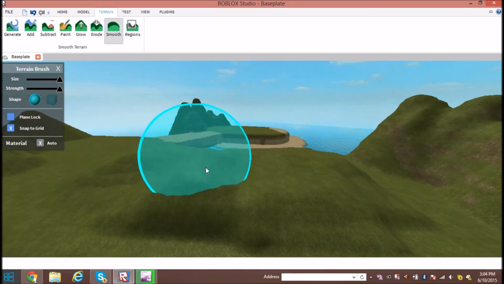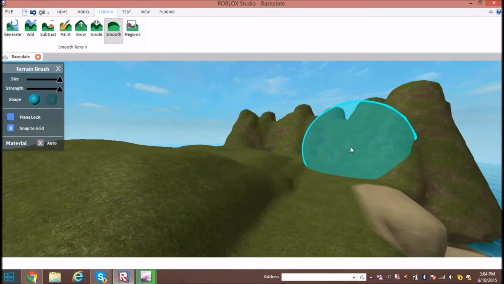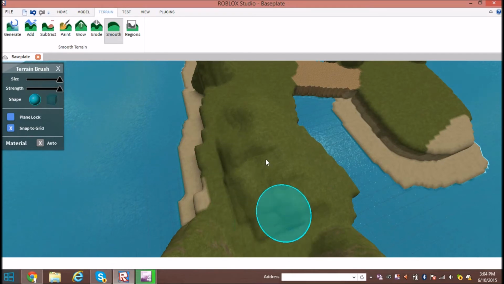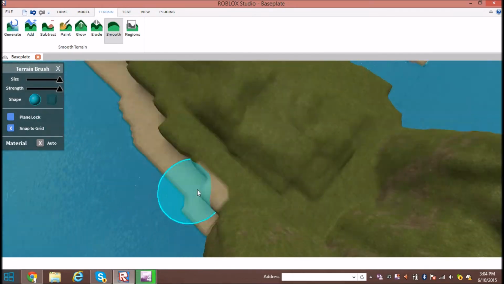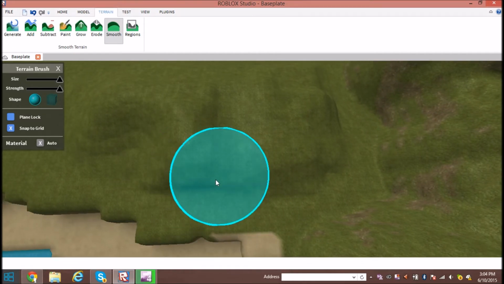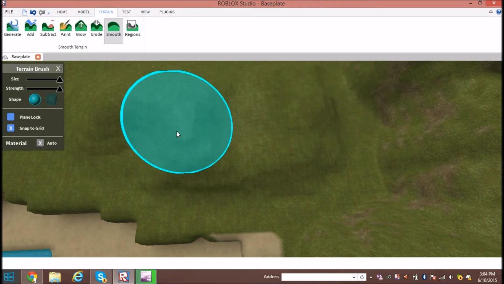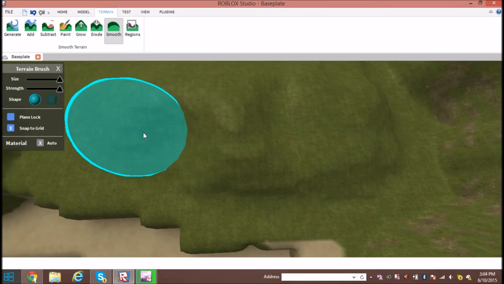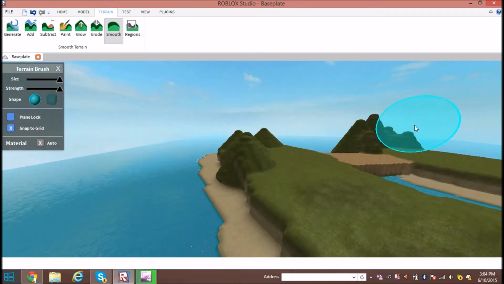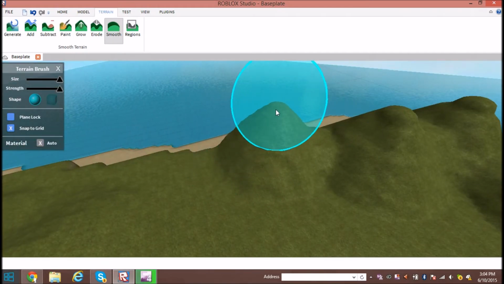And next, we have the Smooth tool. As you can see, we might have some corners here, we might have sharp, kind of wedges here. If you just want to smooth this area out a little bit in the mountains too, just use the Smooth tool. You can see it already nice and effectively smoothens out everything. And there you go. I think that's pretty nice. You can see it's already much more natural looking. And we can also do the same with the mountains and you get a pretty nice result.